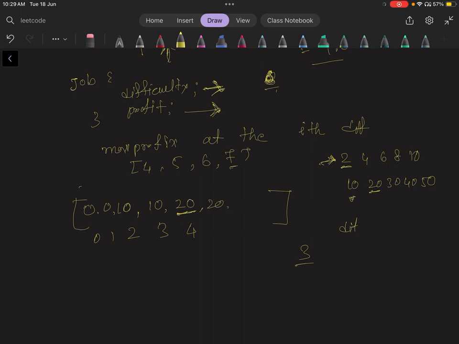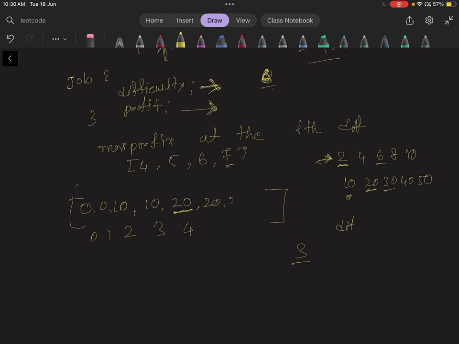Next we have a 6. In that case the 6 level has a profit of more than 20, so we'll update it: 6 and 30. And we have a 7, which also gives us 30. Again at 8, we are getting 40, so we'll update it to 40. And difficulty 9 will also be 40, and difficulty 10 will be 40. So I will keep this kind of prefix array, a prefix max. I will store the maximum profit we can get at that certain difficulty level.